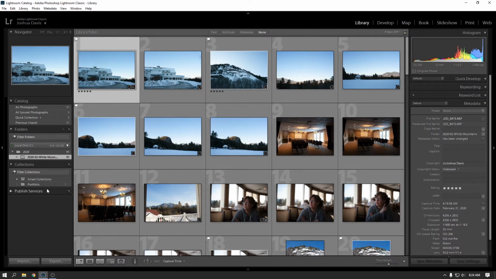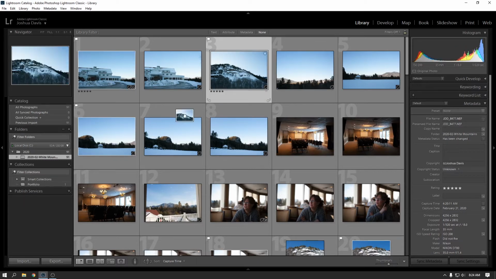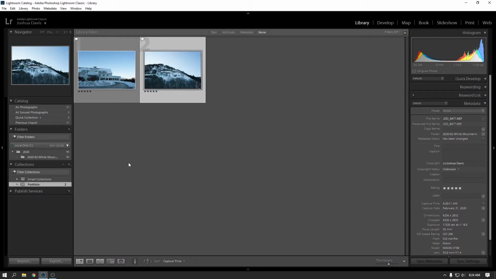So just to be clear, the photo isn't duplicated, it's just referenced in this collection. So you could have the same photo be part of multiple collections if you wanted. So that's basically how collections work. I can just keep going through and drag photos as I see fit. Maybe I have multiple folders up here over time. I've slowly added to my library, and maybe I will pick and choose different photos from those folders to add to this portfolio collection. So that's how collections work.